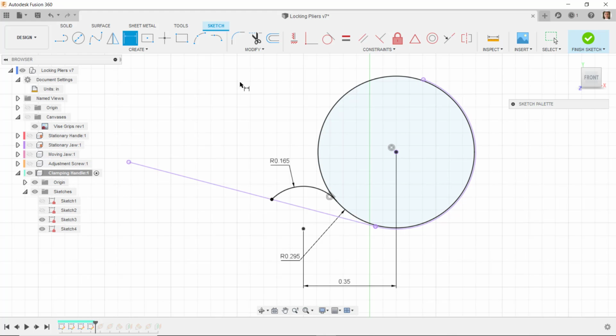I am then going to draw a line. I want it tangent to this arc, so if I hold the mouse button down, you see how it's going to do that tangent, and I'm going to come down and click about like that. I want this line to be parallel to this projected line, so I'll do parallel, I'll select this line, I'll select this line, and now it's parallel. The end of it's still a white dot, so I'll dimension this, and I want the aligned length of this line to be 0.215.